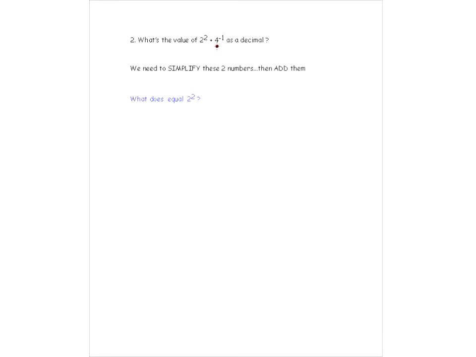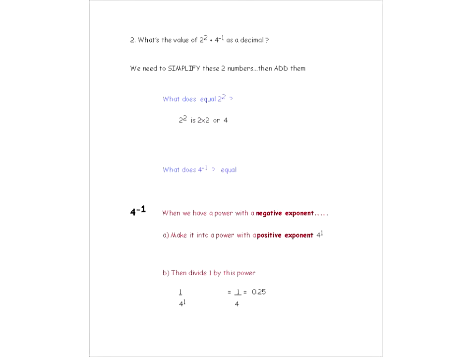I'm just going to ask you guys some questions, and feel free, if you know the answer, type it out. If you don't, that's okay. We'll just kind of roll with it. But what is 2 squared equal? What does that part equal so far? Okay, 2 squared equals 4. Good. And so we'll go to the next page. So we know 2 squared is 2 times 2 or 4.